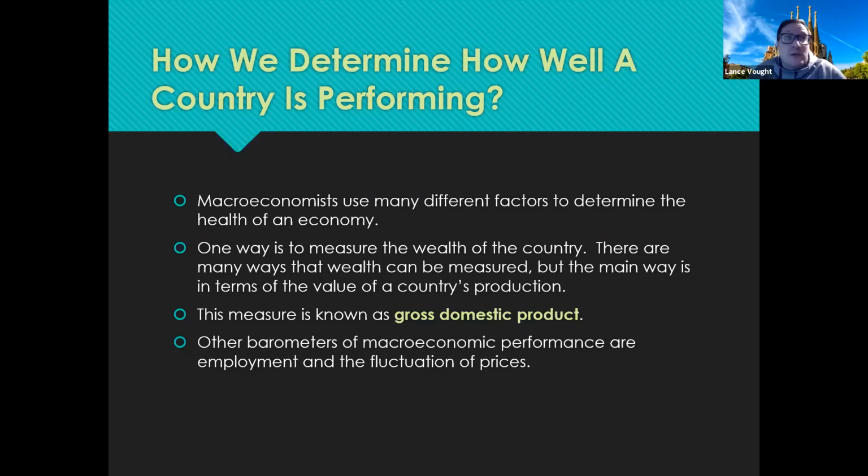Is prices going up good? Is it bad? Is it neutral? Should it be good or bad? Those are the three major prongs in which we will assess economic performance within this course. But the main one that actually measures how much stuff we're making, how much value is circulating through the economy, is something known as gross domestic product.